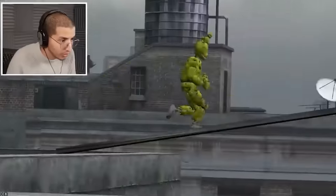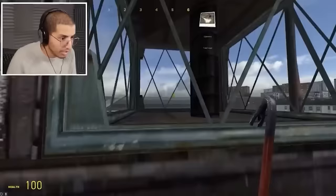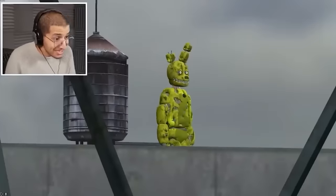Oh, no, no, no, no. Okay, okay, okay. He passed me. Oh, hide behind the water tower. Hide behind the water tower. Oh, I'm behind him. He has no idea I'm here.